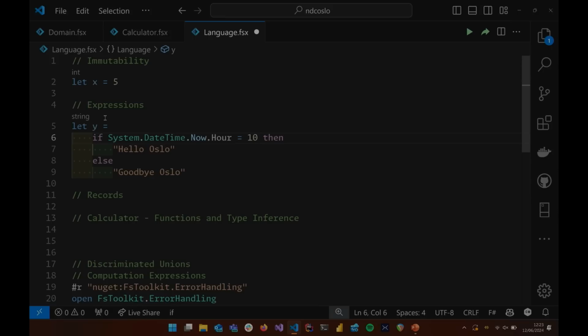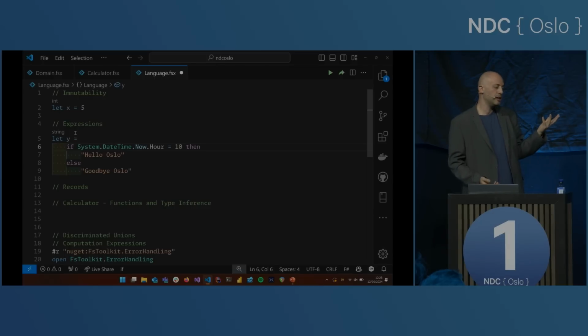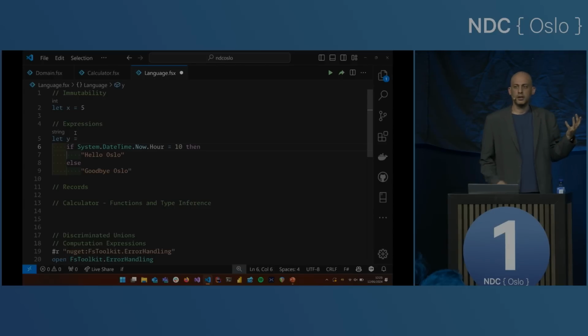Everything has a result. And even if you have a void method, in F#, that's not a void method. That actually returns an object that has no value in it. But you can still assign it to something. So everything has a result. In F#, we call it unit. And this notion of unit is actually getting quite popular now. And I see it in some C# libraries where people are designing their own type called unit to do exactly this sort of thing.